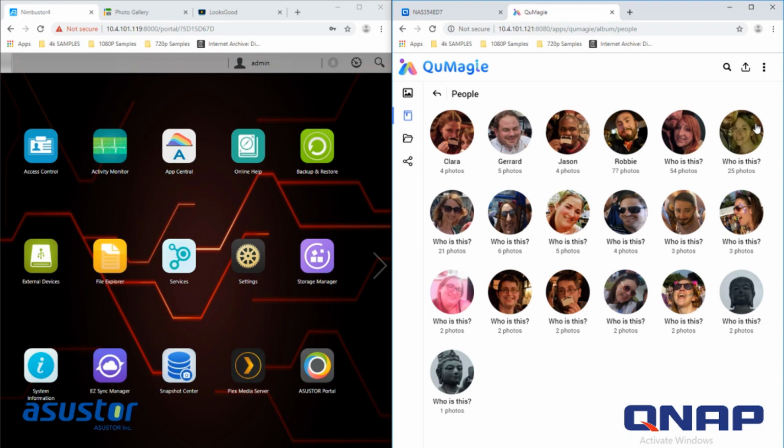So moving away from photos, let's go to the last area, which is videos. With videos, we can look at how both of these brands deal with videos. Now, the user interface for videos on the Asustor, unlike photos and music, is actually really quite graphical. You've got these individual tabs. You create folders for home movies, for TV shows, and for box sets and stuff like that. On top of that, create favourite lists, playlists, notification lists, and more.